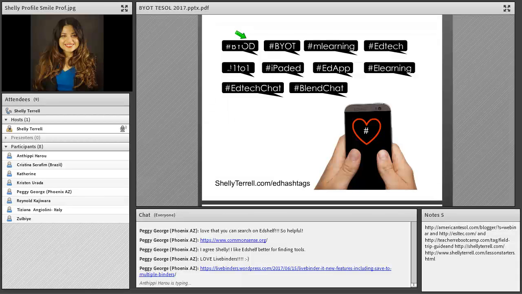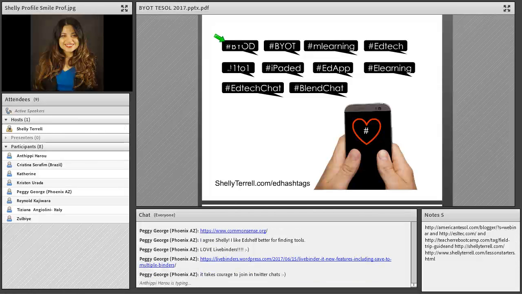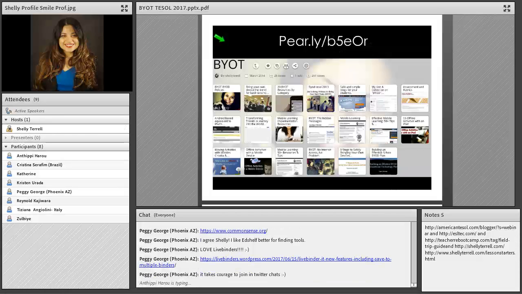A lot of times I see new teachers come on Twitter and they don't add a hashtag to their question, so they won't get an answer. But if you add a hashtag, more people see that question, especially the ones that probably have the answers and experience because they use that hashtag, and they're more likely to give you great answers.